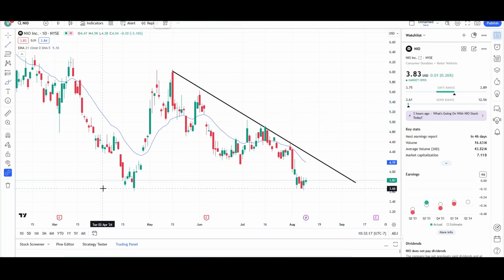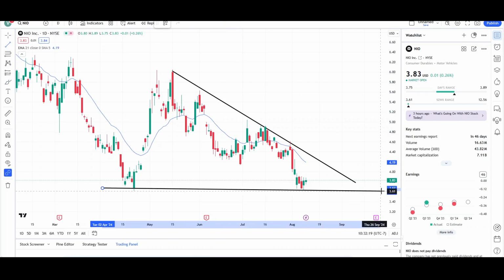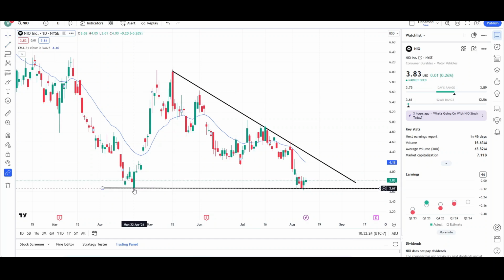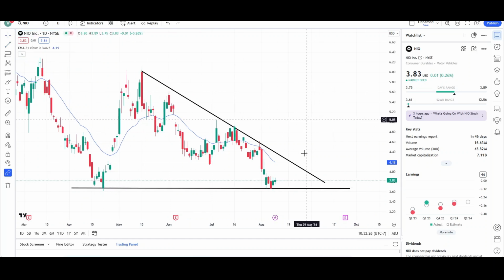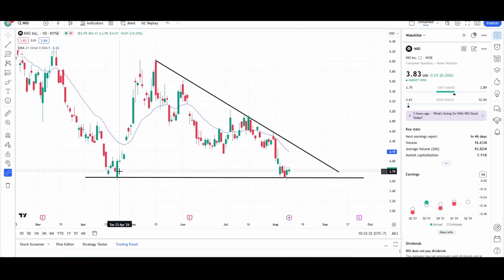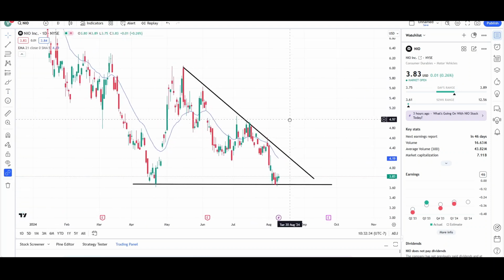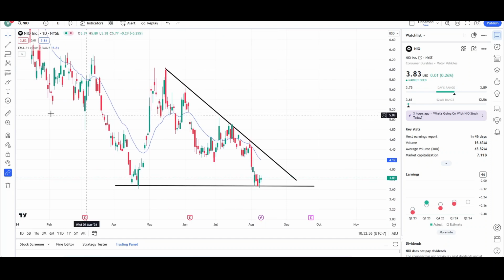So price is continuing to stair step its way down. We are at prior support, so you can see that price bounced, or it's stalling out at the same price level that it bounced from in the past, back here in April at the 367. So it's acting as temporary support. We'll see if we can reverse price like it did back over here in April, but now it's fighting this downward momentum once again. So we'll see what happens. But as of right now, it's still bearish.